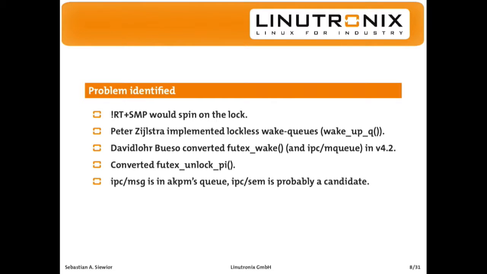So we see this problem on RT in such a trace, but we don't see this in non-RT. But it happens there as well. What happens on non-RT kernel, on SMP, is that the process that has been woken up is spinning on the hash bucket lock the whole time while it's blocked and is waiting for the other part to release it. It's not that visible in tracing, but it's happening. So from the RT side, we identified it, we fixed it, and we sent patches upstream.